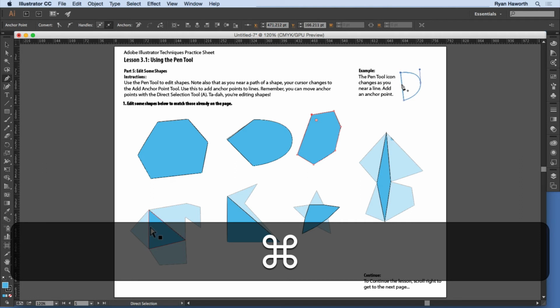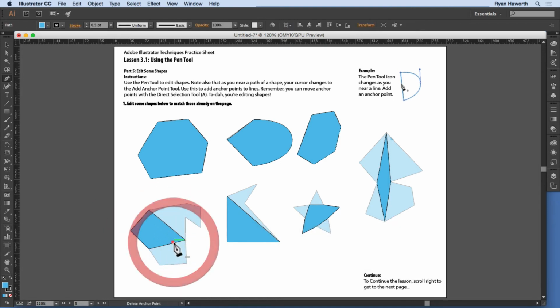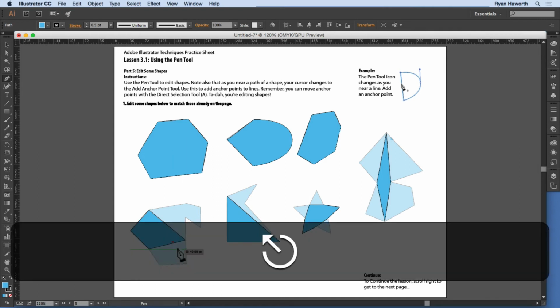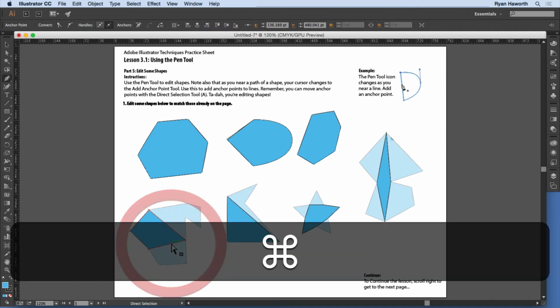Actually, this is fairly quick. I'll just do it with you so that you can see where we need to go. Let's add 2 down here. Whoops. If you don't click exactly on the line, you'll end up creating another anchor point out in the middle of space. So let's click on that line, make sure that we're there.